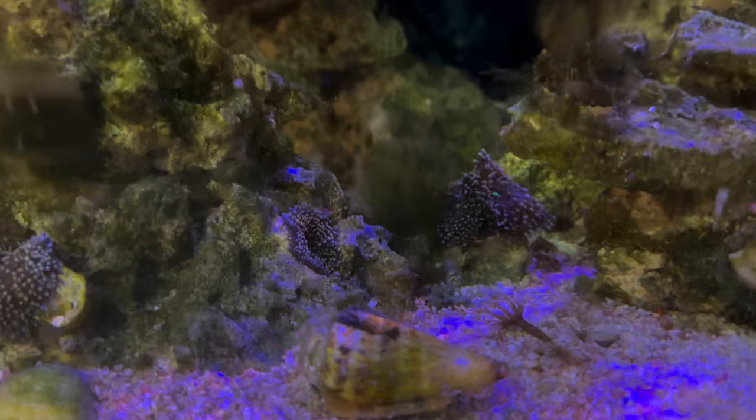This is my other super depressing tank. I had a bacteria bloom and the ATO down there — it was just white milk in there — a result of me not paying attention to anything, being lazy. This tank will be coming down next week — I'll film all that, it'll be a separate video. If you can see through the fuzz and Aiptasia, you'll see there are some nice ricordeas left. I also have a harlequin starfish in here somewhere. I'll probably take the leather out of that one and put it in the 20, and all the mushrooms from both tanks will go into the 20. I'm keeping the Radion — that's going to go in the big tank. We're gonna do three Radions on that peninsula. Everything else is going.